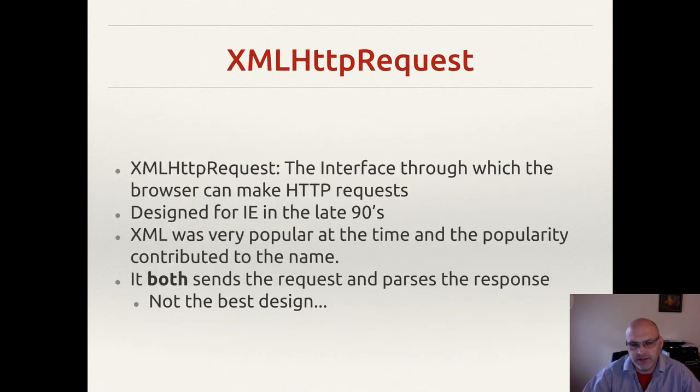So let's talk about the XMLHttpRequest. This is the interface through which we can make HTTP requests as if we were simulating the browser working this for us. This has actually been around for a long time, much longer than it's been in use for Ajax style requests. And unlike almost everything else, it had an unlikely source. It actually appeared in Internet Explorer in the late 90s.